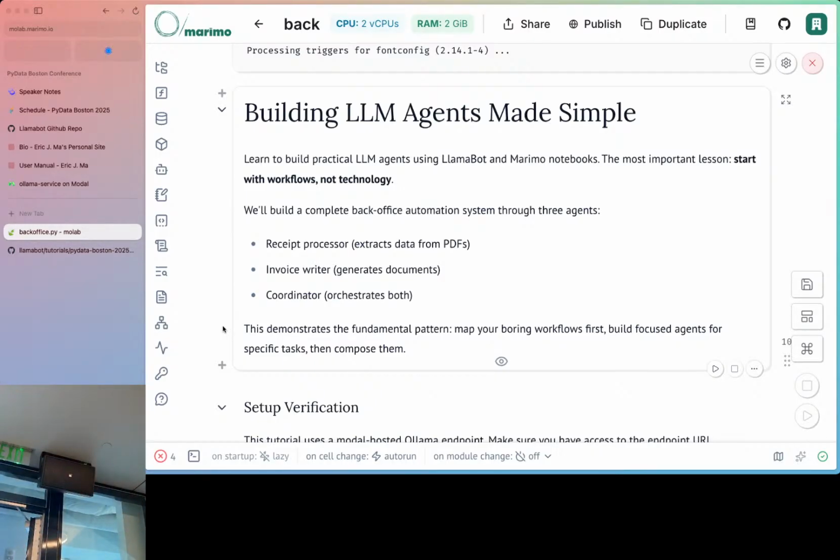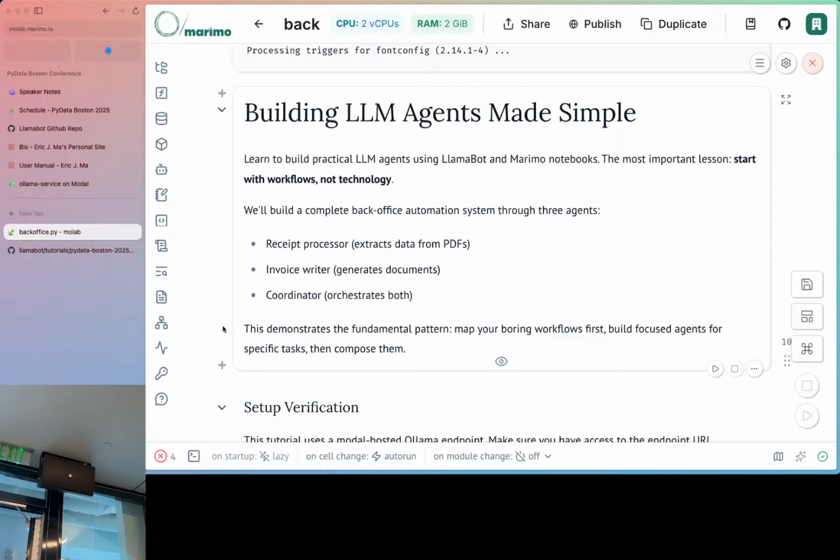Okay, so when it comes to today's tutorial, we're actually going to build a hybrid based on that definition. We're going to be building three things. We're going to build two workflows and then orchestrate those workflows with an agent. And of course, everybody builds a chatbot. So just to make things more accessible, we're going to implement this agent as a chatbot, but you should know that there are other ways to do this.